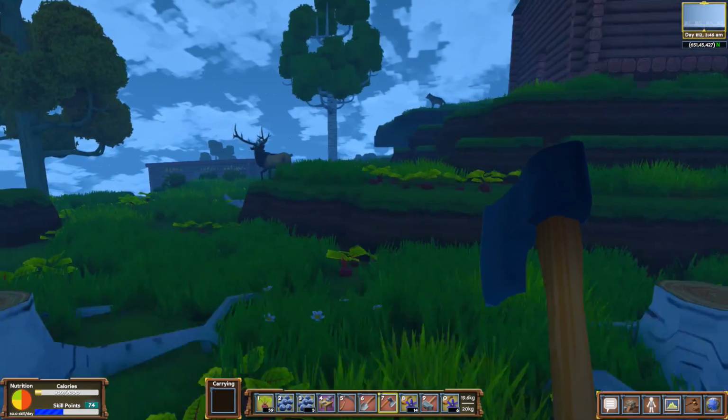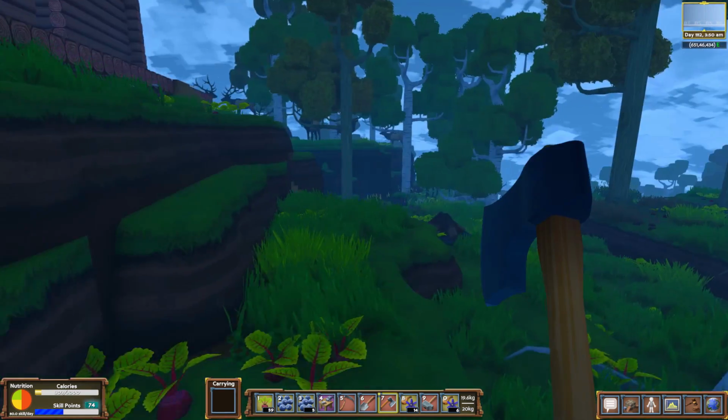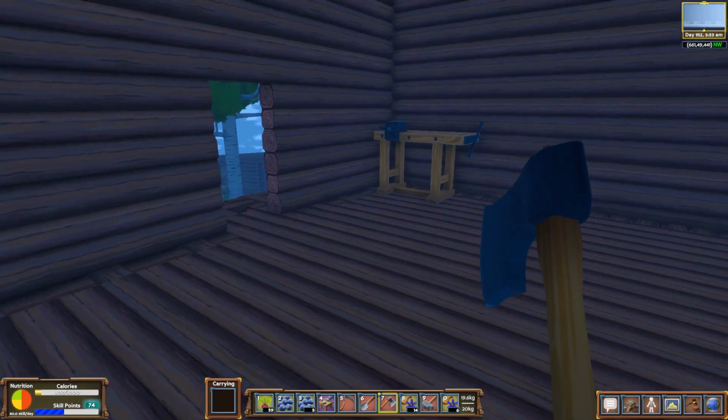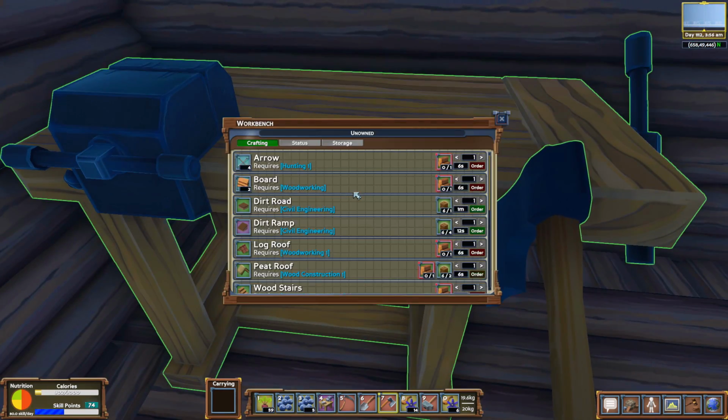Is that a wolf over there? Oh, man. I haven't really seen a wolf in the game that I can remember yet. Seen a lot of elk and a lot of bunny rabbits. I wonder if the wolf came out because it is nighttime? I don't know. Let's go over here and check this out real quick.